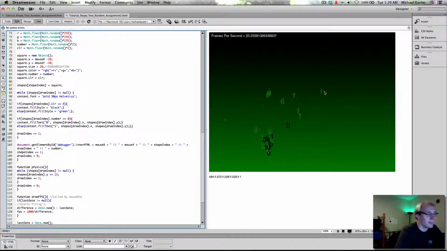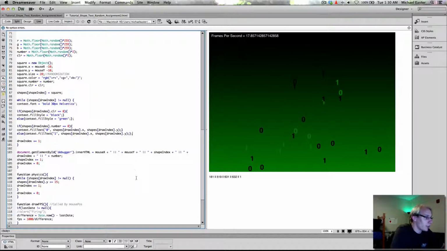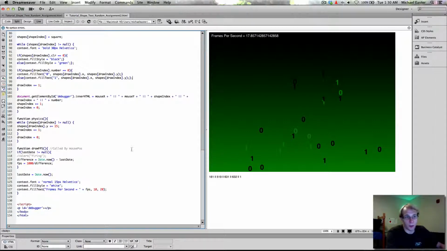So that's the idea that I was generally going for, zeros and ones falling at random, and you can see the ones kind of look like they fade away at least. And if you hold it up here, it looks like the ones and zeros fade in from black. So that's pretty cool. Using the background to our advantage, we can make it look a little more sophisticated than it actually is. So that is the end of this tutorial.